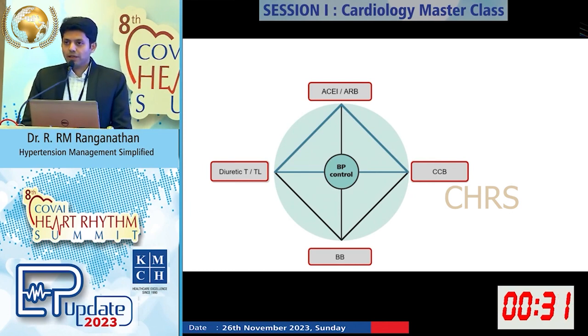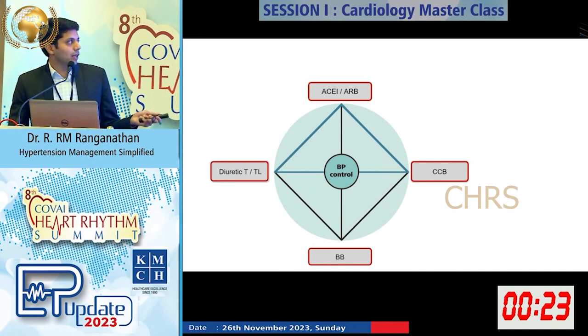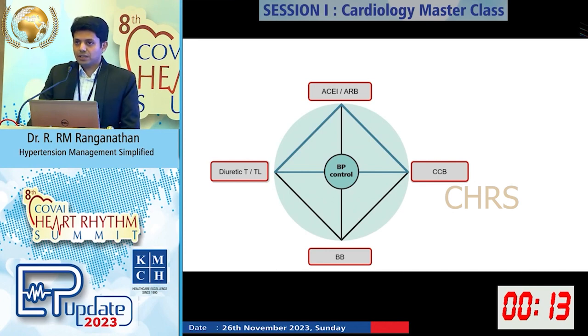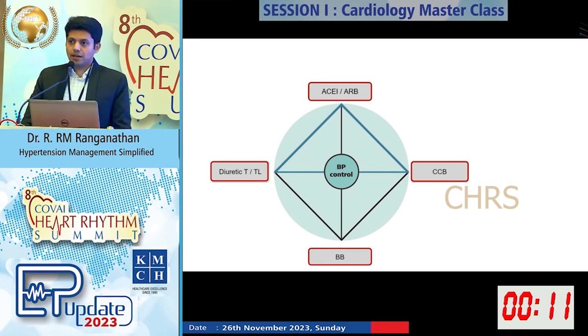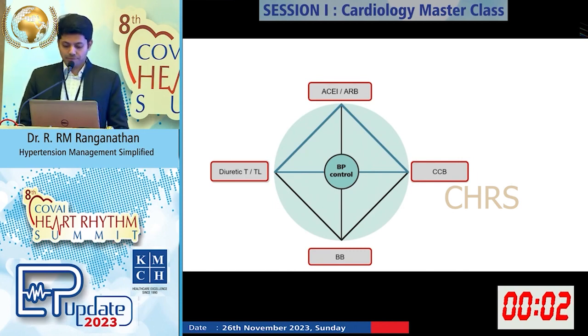And what the guidelines recommend is that any patient with hypertension start with a combination therapy. The initial combination, you can see the dark blue lines here, is going to be either ACE or ARB with a calcium channel blocker, or ACE or ARB with a diuretic. This is the first-line combination. If this combination does not work properly and the patient still continues to have elevated blood pressure, then you can use the triple drug combination, ACE, CCB, and then diuretic. All these 3 blue lines.